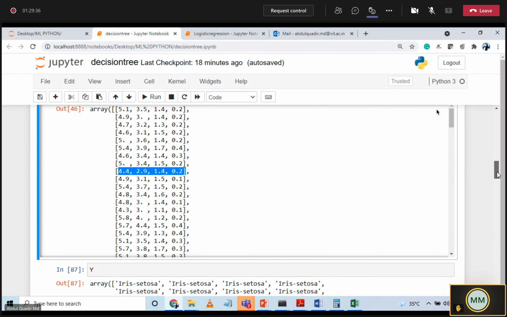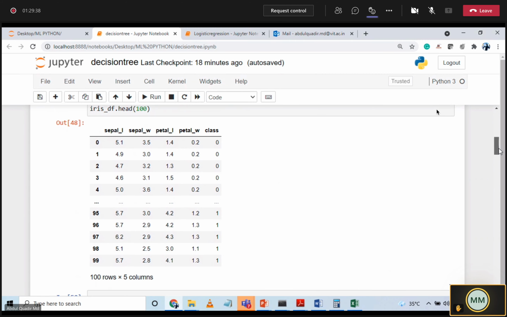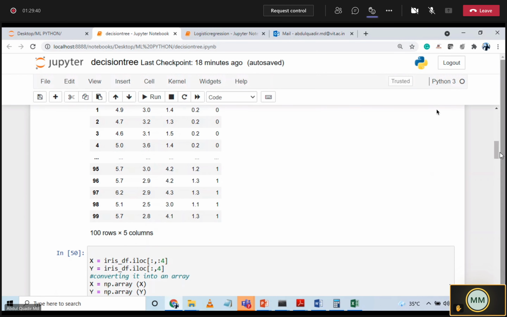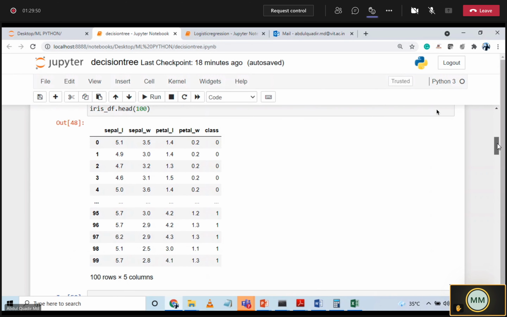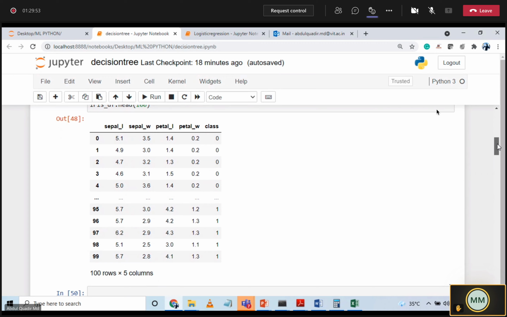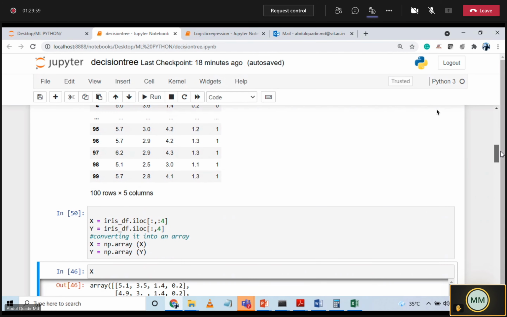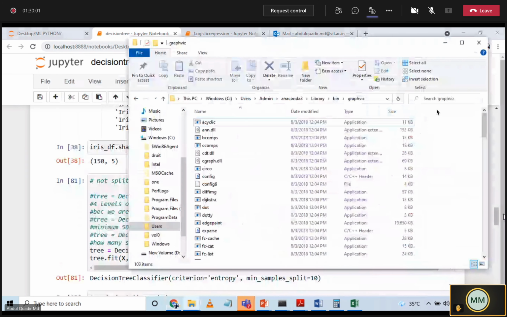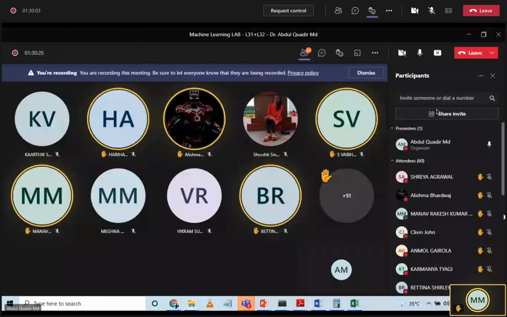Kindly pardon me if you are not able to understand entropy and information gain, because entropy and information gain itself took me 2 or 2.5 hours, so almost 2-3 hours. For those students who are not able to understand what entropy and information gain are, and how to calculate them, I request you to kindly revisit the concept and look at this video. Then you will be able to understand what is happening in this entire set of videos. Is it clear, everyone?